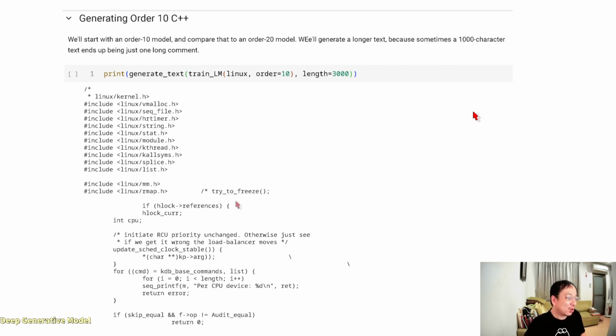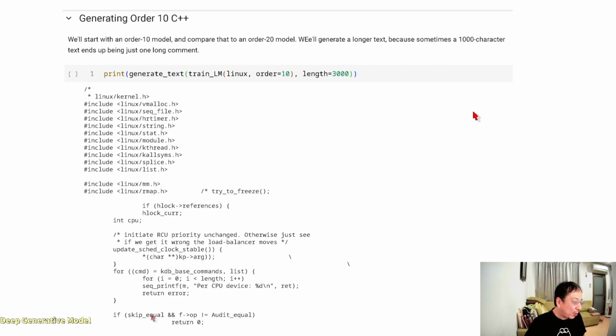And the other thing is the correctness. That is the most important part, because you can see that this one only has order 10. It is almost impossible to generate code that has a matching bracket because they are too far away.